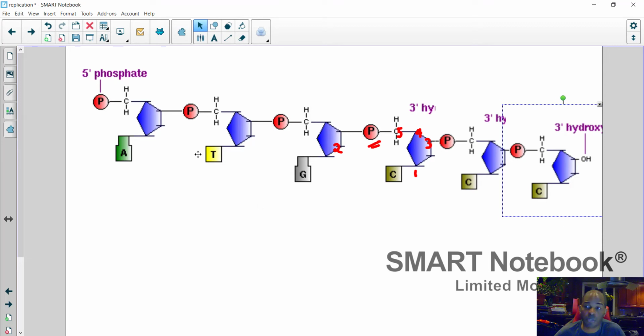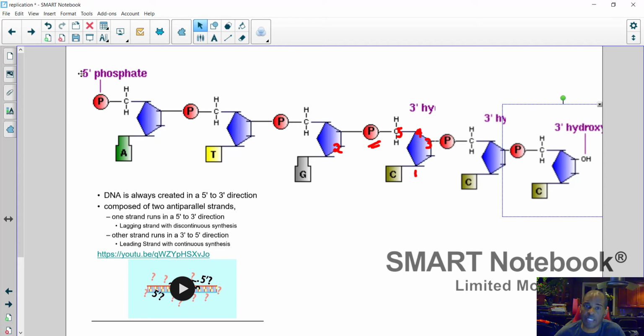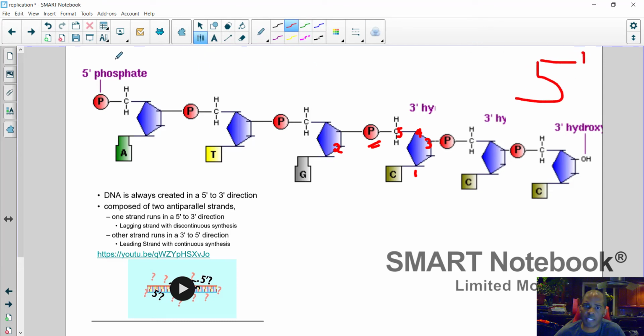So that's very important. Whenever we refer to a nucleic acid, we always read it from a 5 to 3 direction, 5 to 3. So I'd read this as ATGCCC. If 5 were on the opposite side of the screen, if the 5 were over here, and the 3 were over here, then I'd read it CCCGTA. You always, always, always read it from 5 to 3, no matter where the 5 is, no matter where the 3 is.